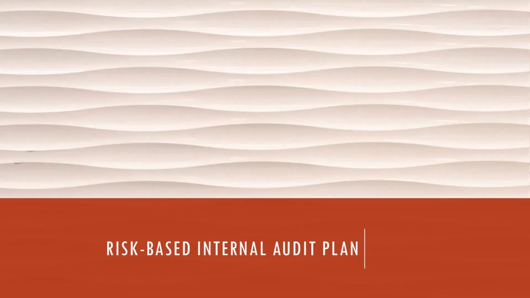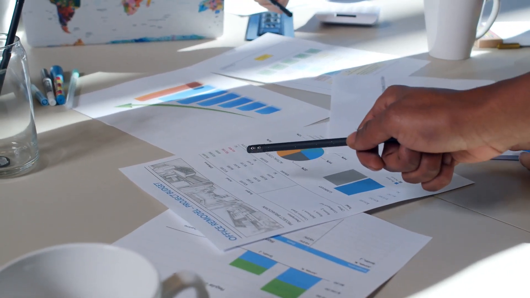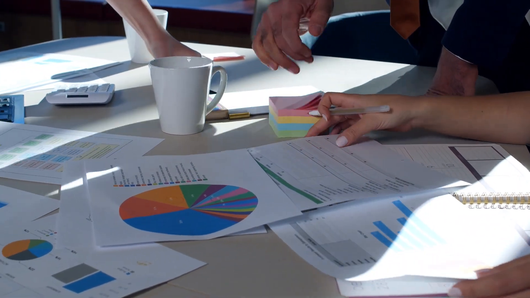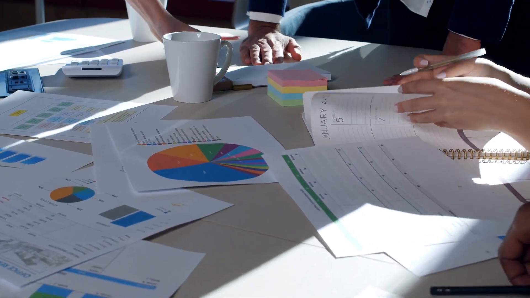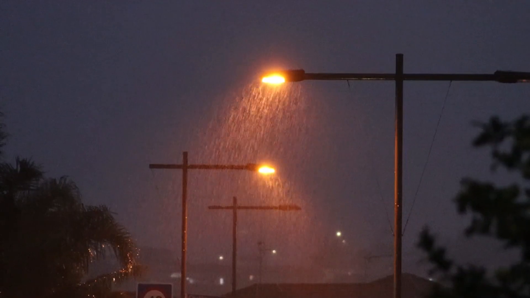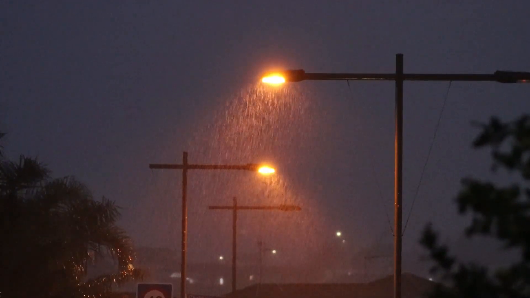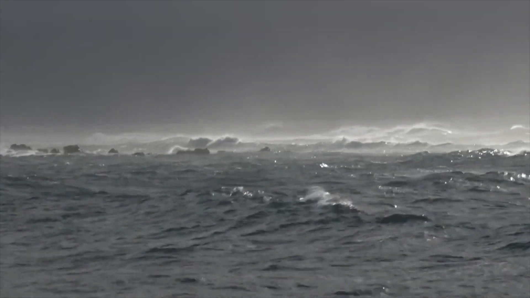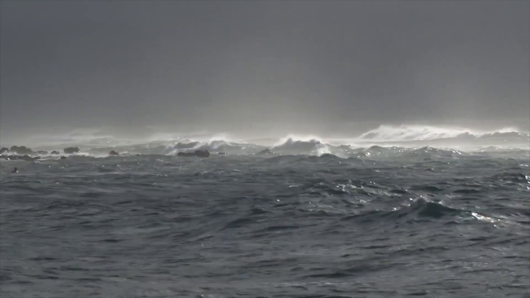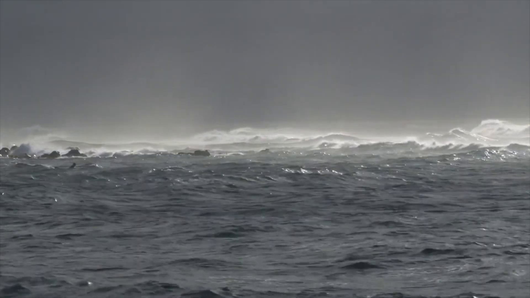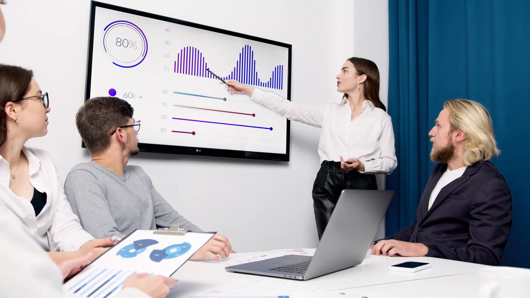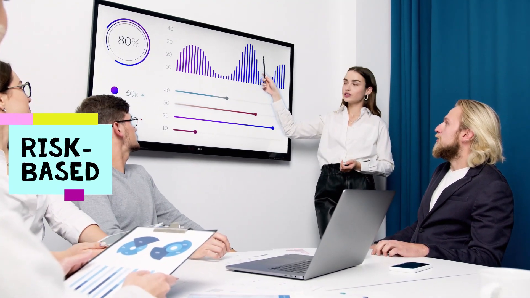Risk-based internal audit plan. The internal audit plan should be based on the results of a comprehensive risk assessment. Risk levels may be quantified by considering the likelihood of the risk occurring multiplied by the impact or severity of the risk event. For example, if we are a telecommunications company and there is a medium likelihood that natural disasters could disrupt our services, but there is a high impact when the disruption occurs, we may assess that as an overall high risk and mitigate it by hiring a disaster recovery team or purchasing insurance. When performing risk assessments, we consider the nature and scope of various activities, threats, services, and controls. Remember, internal audit plans should be risk-based.